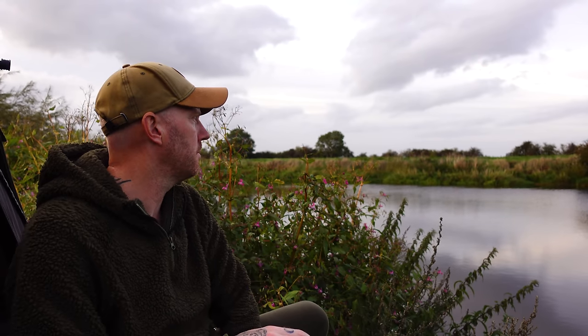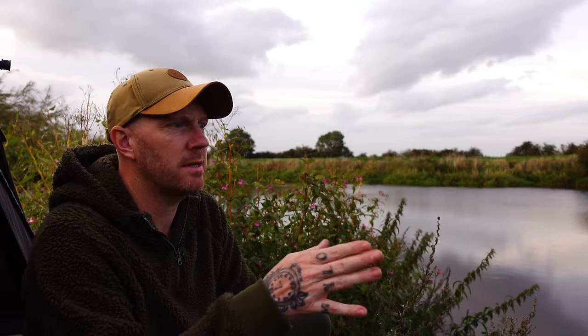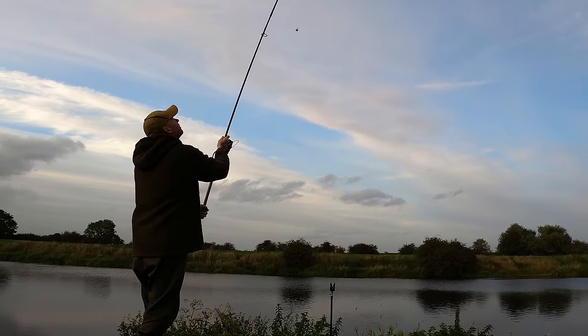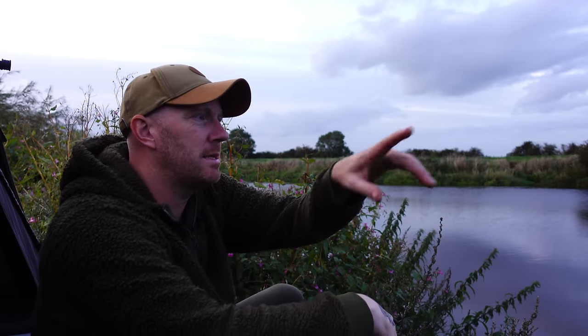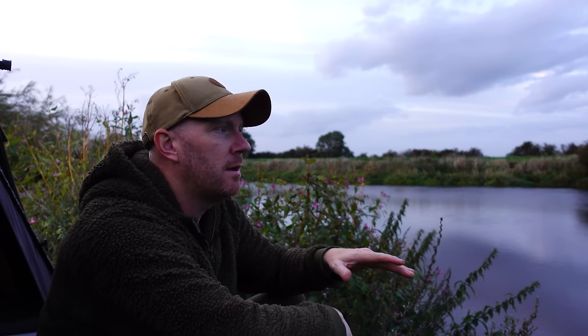I've got a fish on the middle rod! It might be a bream - I've just cast that middle rod out not too long ago. I'm fishing a fairly tight clutch on the middle rod so it's not going to rip off quickly in the mid channel. There's something on there. After winding in I'm not too sure what that was - it might have just been small fish feeding on the feeder. But there are fish in the area; I've noticed a few bleeps from the right hand rod as well over the past few hours. I scattered boilies around that area hoping that if a shoal comes through, there's plenty of bait to hold them.